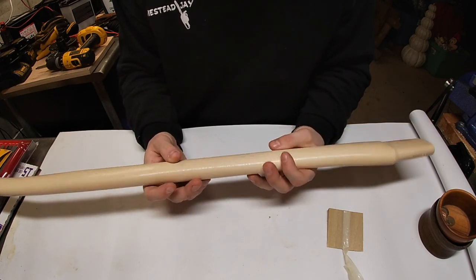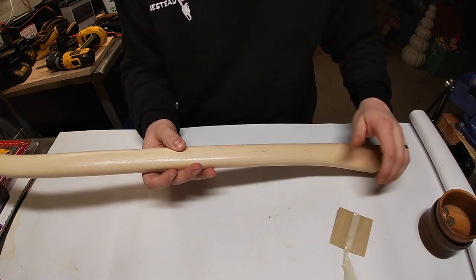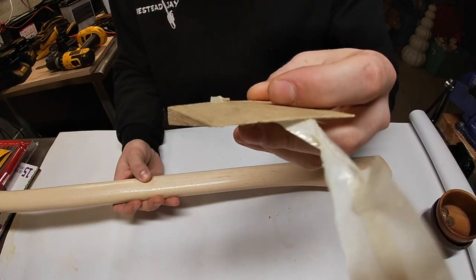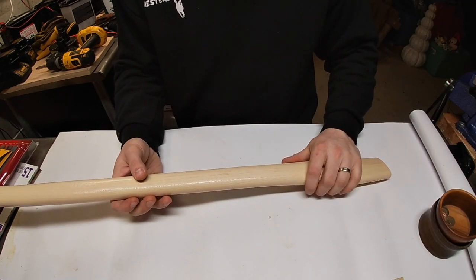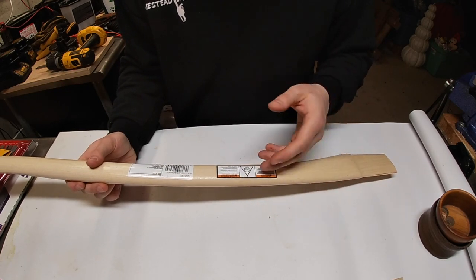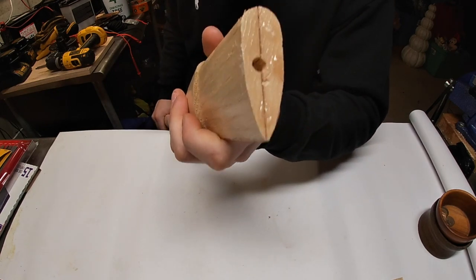It takes a lot of time and energy to hang a head and redo an axe, so you don't want to waste your time. First thing: make sure it comes with a wedge. It's simple, but important. These wedges are usually poplar, a soft wood. Also, all these handles come varnished — they're varnished because they're transferred from factory to shipping to the store. You'll want to get rid of that varnish, but that's a separate topic.